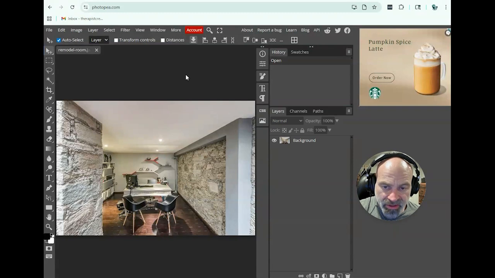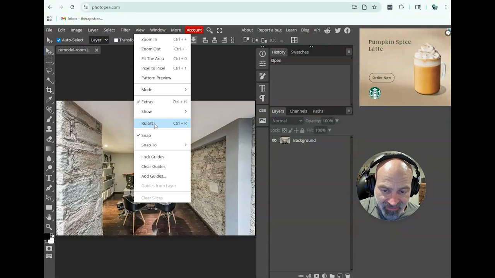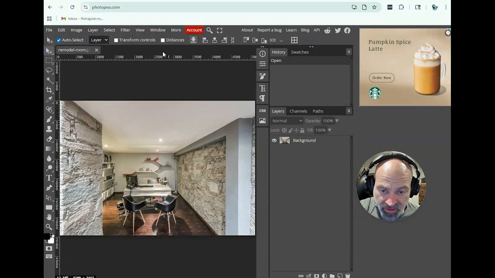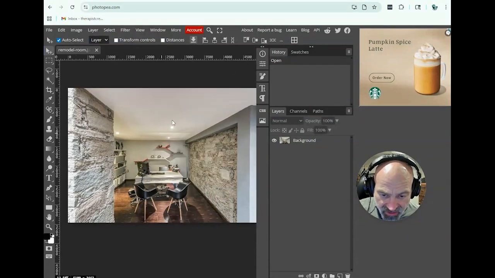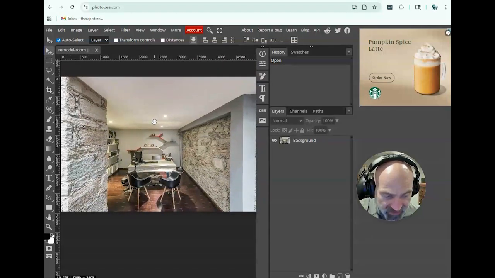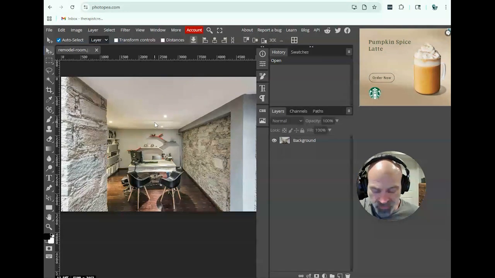So I'm just going to show you real quick just to see how big this image is. And this is great too because this is exactly like Photoshop here. View, show rulers. And so we can see this image already is over 5,000 pixels. So the size that you want to create your thumbnail images for your blog posts typically is going to be 1200 by 630. And that's a really standard size. It's used by Facebook, Twitter, LinkedIn. And I use it for every blog post just because it's so standard. I can use one image. It's going to work for my Facebook photos. It'll be what shows up when someone shares a link. So it's a really good size to use.